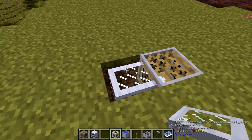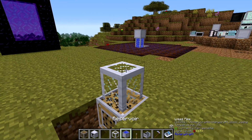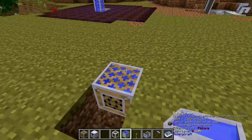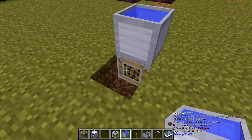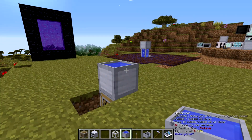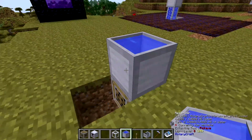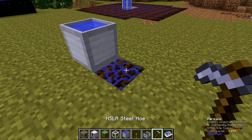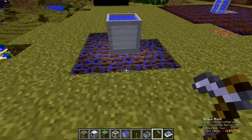Okay, so that's important. And then you can put the water in through the top. Apparently, I was putting it in through the side over there. Yep, the water will go in right through the top, which means you technically don't even need a pipe. Just slap a reservoir directly on top of it, and you'll be good. Some sort of rainwater catchment system to fill it up. We'll see how quickly it uses up its water. Now what you need to do is just hoe the ground around it, and it'll use up water to keep it hydrated.